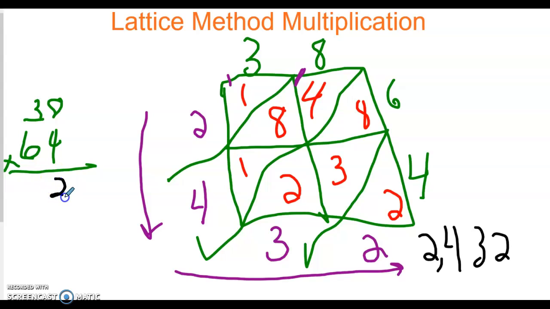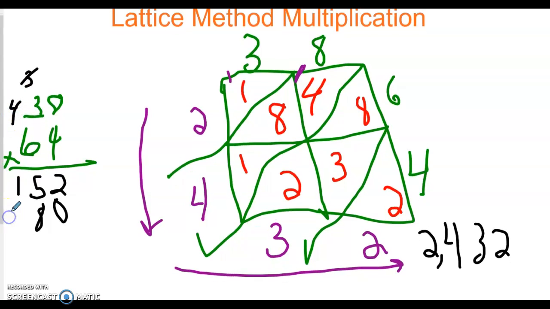Again, I can check my answer. 8 times 4 is 32. 3 times 4 is 12 plus 3 is 15. Put that 0 down because you can't park in the ones place value anymore. 6 times 8 is 48. 6 times 3 is 18. 19, 20, 21, 22. Oops. 22. Make sure you're lining up those numbers. All right. 0 plus 2 is 2. 5 plus 8 is 13. Carry the 1. 2 plus 2 is 4. And 2. And you get the same answer.